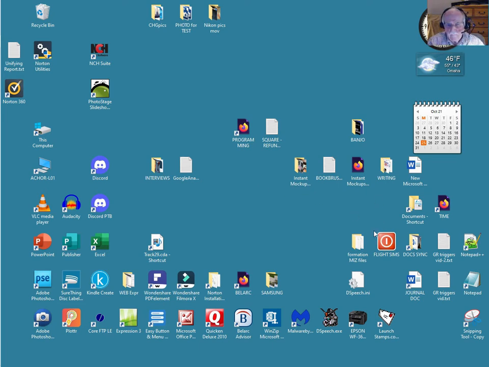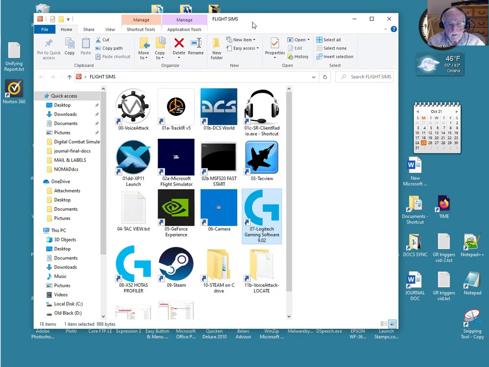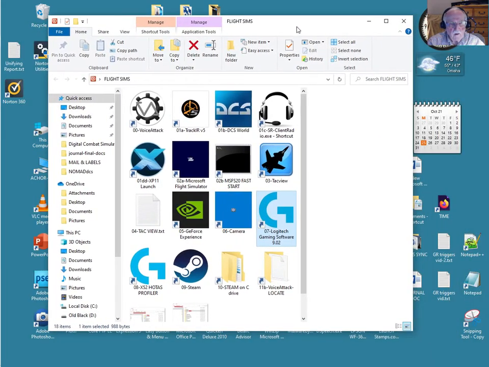Okay, there's an icon down here on my desktop, this red one. It normally resides over here on my secondary monitor, which is sitting over to the right. I moved it over here just to show it to you. If I double click it, it contains the launch shortcuts for a batch of flight simulator related programs, and this is the window it would have opened. And I'm going to stow that icon back over here on my other panel where it belongs, or I'll never find it tomorrow. VoiceAttack, Track IR, DCS World, and a number of other software.